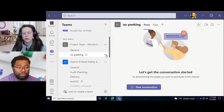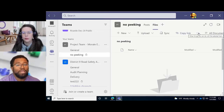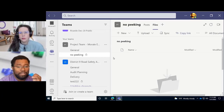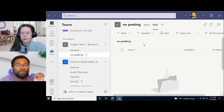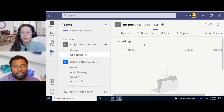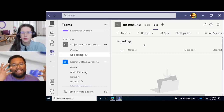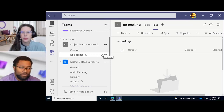To me, one of the biggest differences about it is that it is getting its own files area separate from the rest of the team. So on the back end, there's a whole additional SharePoint site for the files of that channel. And that will be the case for every private channel you create. To me, the main use case I always think about and I always talk through when I'm talking about private channels is the managers' channel. You got a large team with everyone in it, and there's managers that need to talk about manager things. That to me makes sense to kind of hide that conversation, or that whole life cycle of stuff, conversation or files. So a managers-only channel, I think, is a common use case.